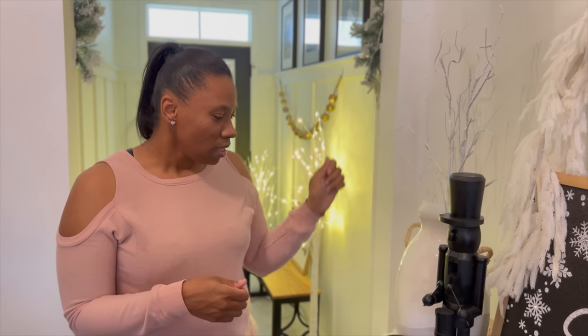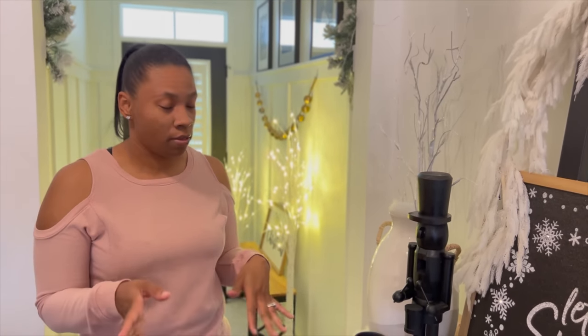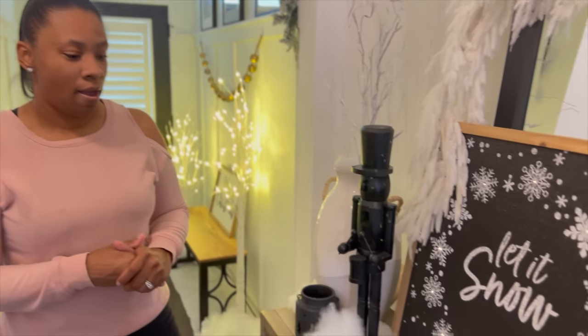But it was like $69, and it was zinc, and I know that it is a metal, but I wasn't gonna pay that much for just a nutcracker that I used for one season. So I decided to go ahead and get him unfinished wood, and stain him in a matte black and farmhouse black, because I keep that on hand with Rust-Oleum. So I just gave him a couple of coats down in the back of our house, and he came out absolutely gorgeous. So he's here on the console.